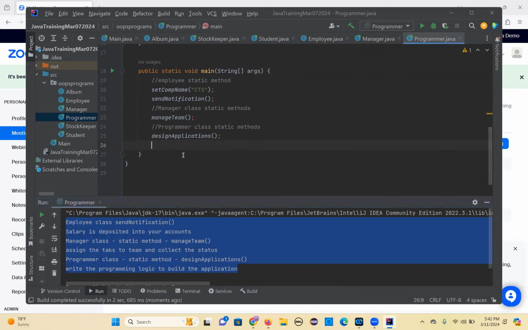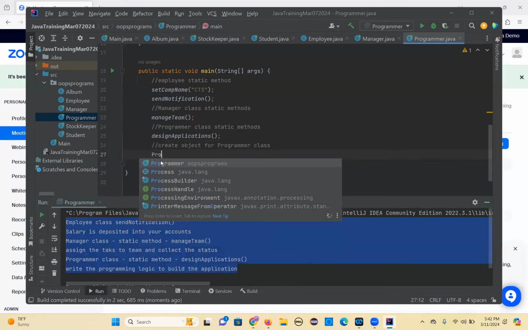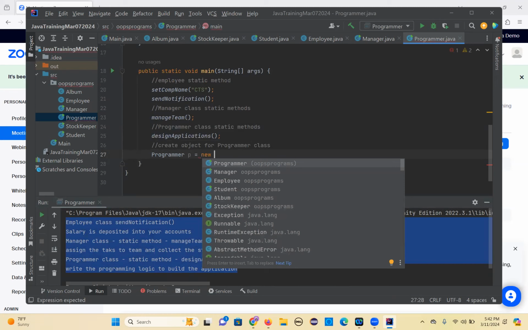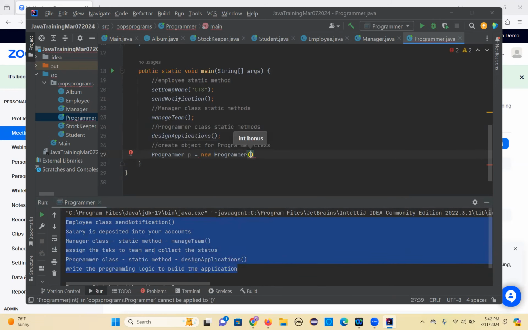And now create an object for the programmer class. Programmer p equal to new programmer. You have to give a bonus for this guy.